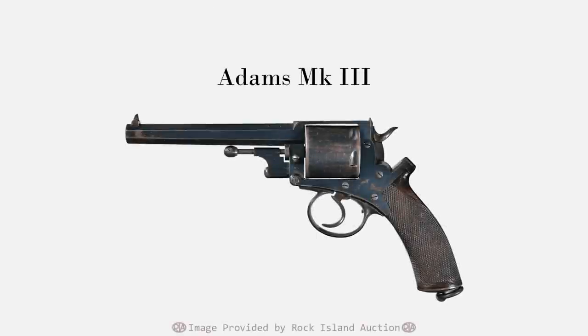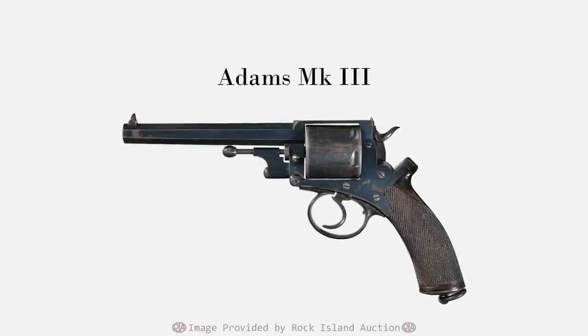Oh look, I have a black powder firearm right here — I bet you'd like to hear more about it. Thankfully, we've already covered just about every firearm we would need to put this in the proper context. But how about a quick refresher? In the early 1870s, Britain adopted a string of centerfire Adams revolvers culminating in the Mark III. These were gate-loading, rod-ejecting, triple-action wheel guns.